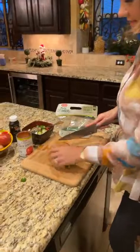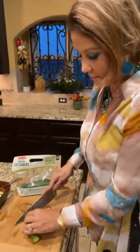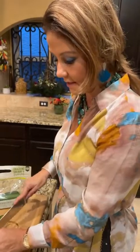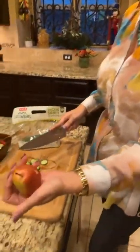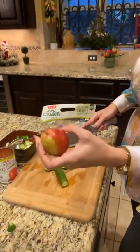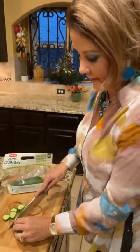Very good. Now we're going to start our cucumber salad. I've already started some of it here. The reason that I like to add fruit to my salads is it gives it a really distinct flavor. So I have added today a pear. This is a Texas pear. It's nice and crisp. You do not want to use a piece of fruit that is soft. You want to use a nice and crisp pear.